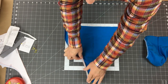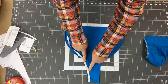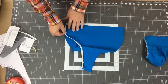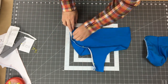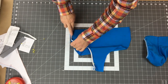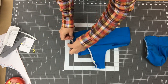Now, since I went straight, you will probably need to just tug and stretch that in just a little bit. And what that does is it gives just a little bit of pull there to hold it in. Now on the rest of this, what I'm gonna do is I will take this elastic and just kind of pull it up here to the top, to the top edge of the waist. And I'm going to pin that there as well. And then I'm gonna smooth it down to that top notch, which is right here. And I'll just kind of pin that in place.